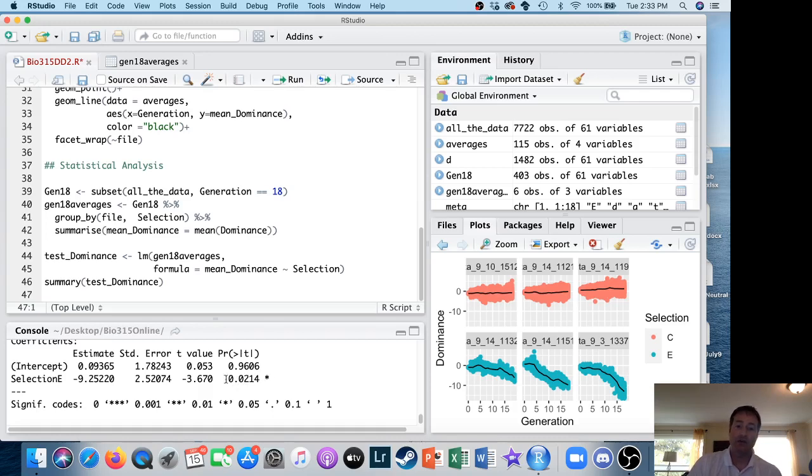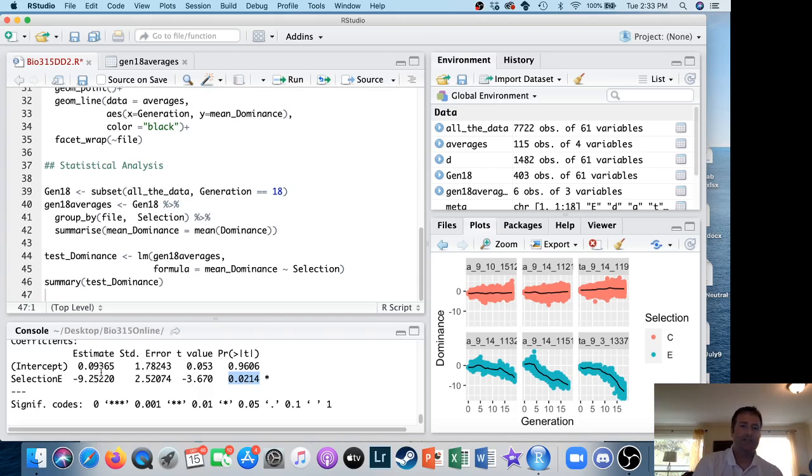And our p-value is less than 0.05. And so by convention, we usually say the probability of observing this difference by chance is very low. Therefore, this result is consistent with our hypothesis that when evolution is turned on, dominance is under selection. The process of selection is causing dominance, in this case, to go down.